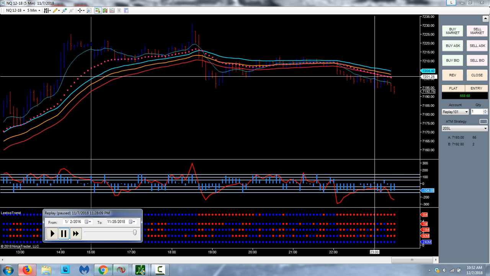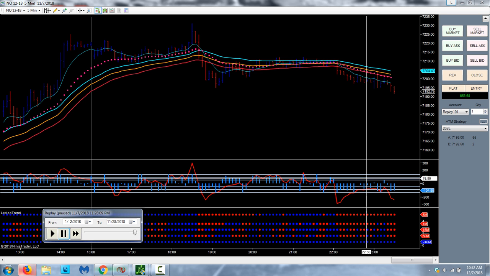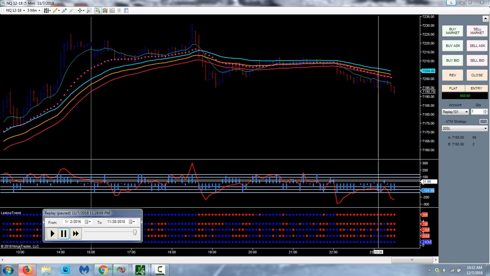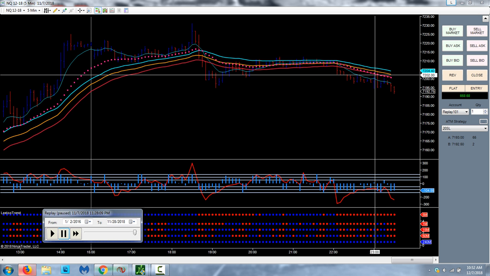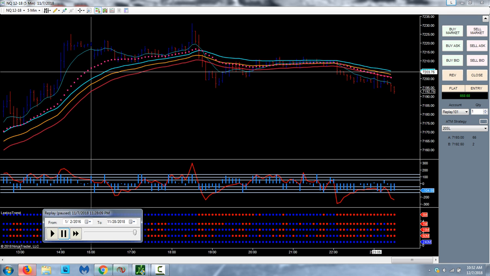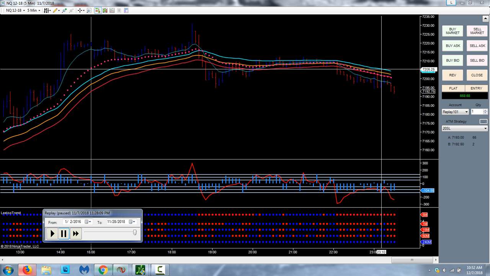We could have taken this here, right here, on a pullback. Everything was in alignment that we look for. 1 minute, 5 minute, right? CCI is below the 0 line. We were riding, just had a poke above the 8, up into the 21. We would have been stopped out. We did not take it. We were talking about it. They pushed up into the 34, the orange here on the 34, and they rolled it out from there.